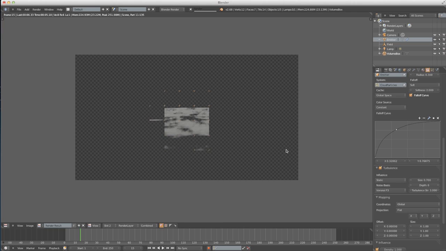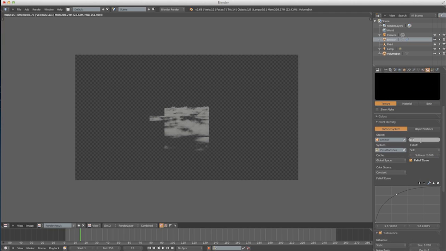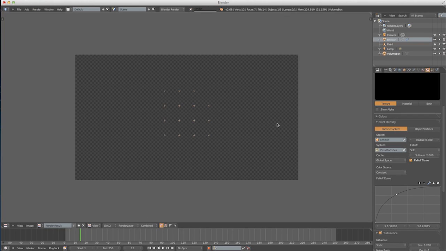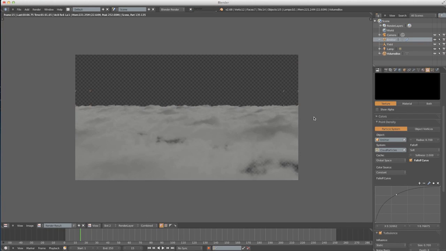One thing we're going to change quickly, because that just destroyed it. Let's put the radius up to 0.7. This is the radius of the particles in here, so it doesn't get so sparse. And let's try that. Cool. So let's just go back and forth. You can use J to bounce back and forth.